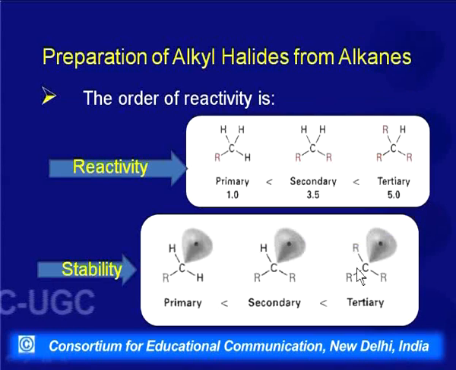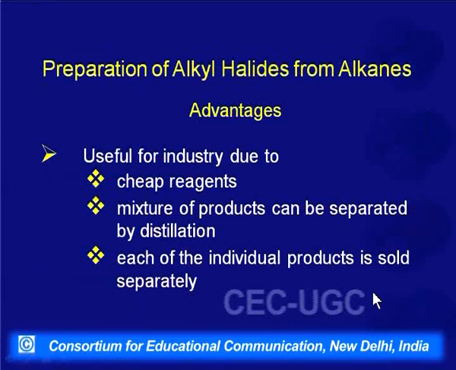What does this mean? We conclude that in the order of reactivity, a primary halide reacts slower than a secondary, which reacts slower than a tertiary molecule. The stability is also like that: a primary is less stable than a secondary, which is less stable than a tertiary alkyl halide. The reactivities are a result of the stability of these molecules.